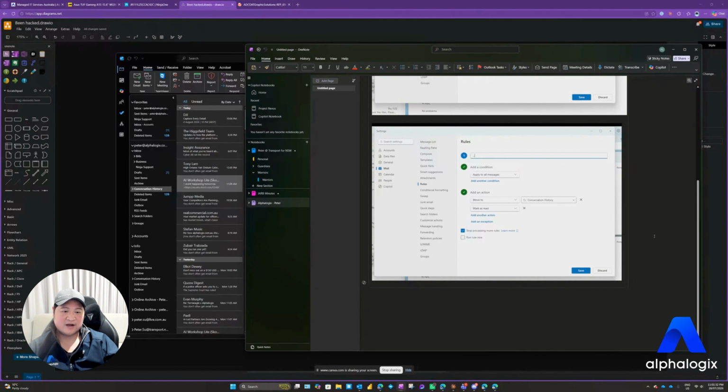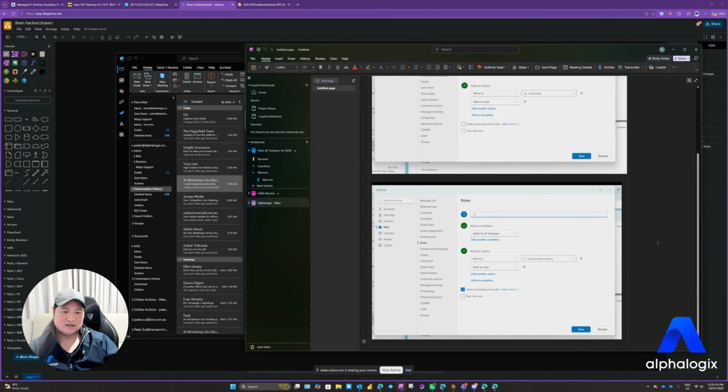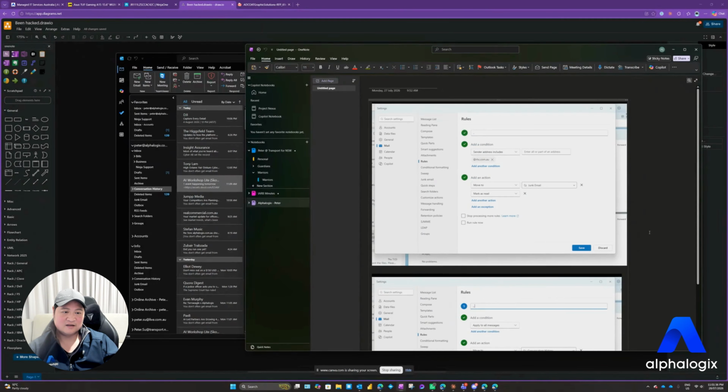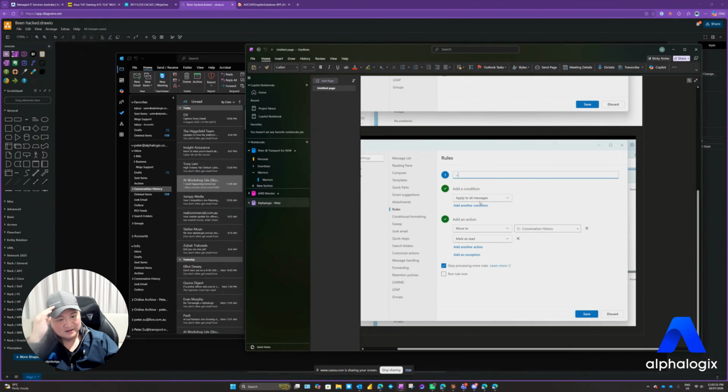The rule was very, very smart, because you could see there were two rules. One rule said any emails with the sender rhc.com.au would move to a junk mailbox and be marked as read. The second one, which was very clever, applied to all messages, so every single email or message was moved to the conversation history and marked as read.